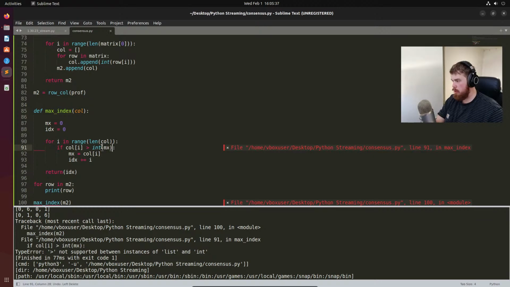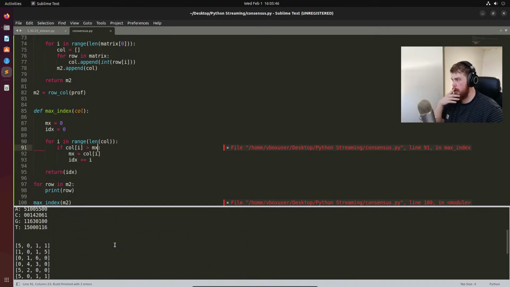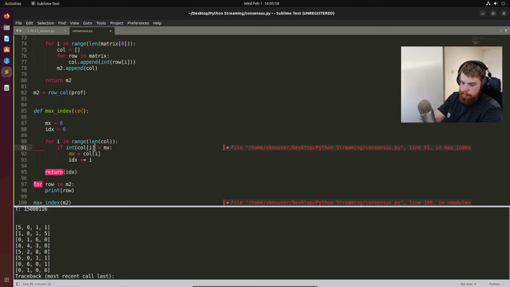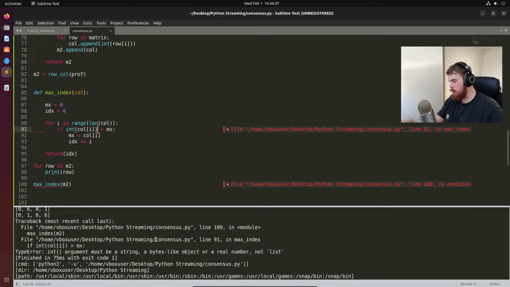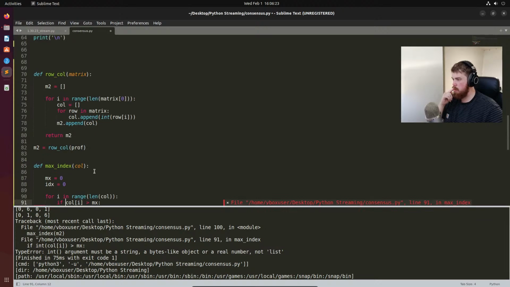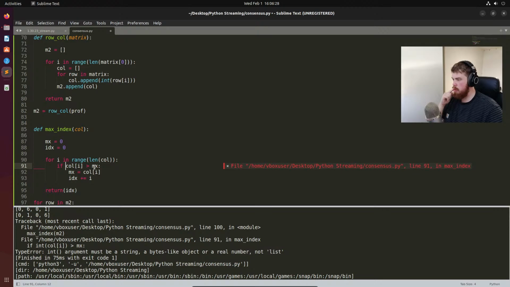Okay. So we're trying to compare an integer and a string. So I need to list an integer.